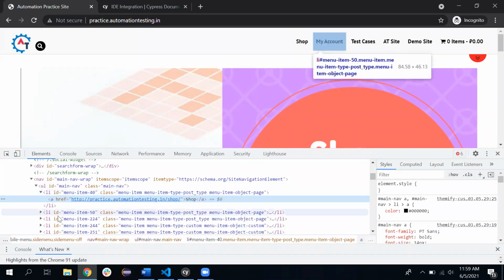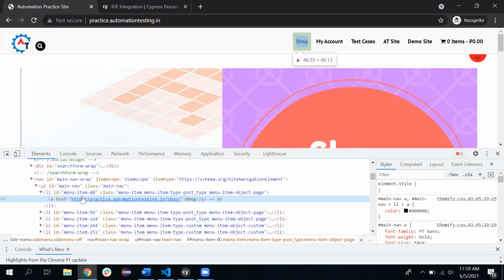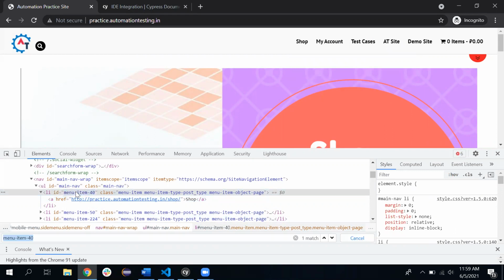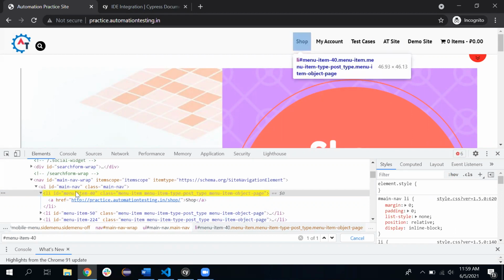Here, for this list item, you can see that the ID equals menu-item-40, and we want to use that ID to identify this list item. For that, just copy that syntax, press Ctrl+F, and as I said, put the hash symbol and then the ID.